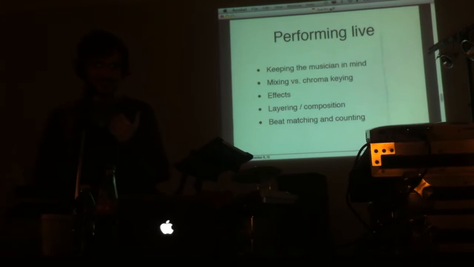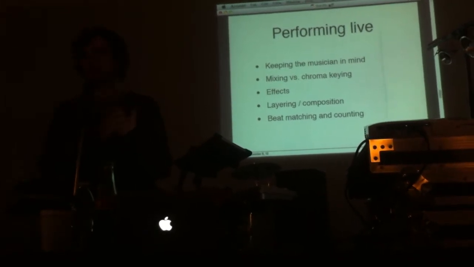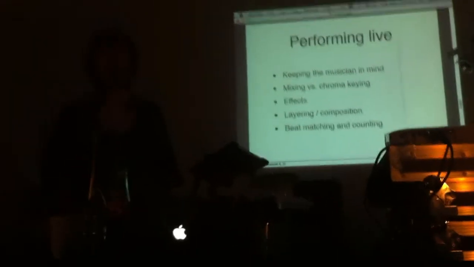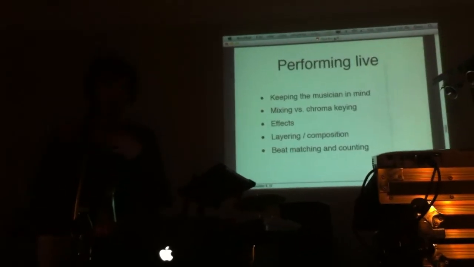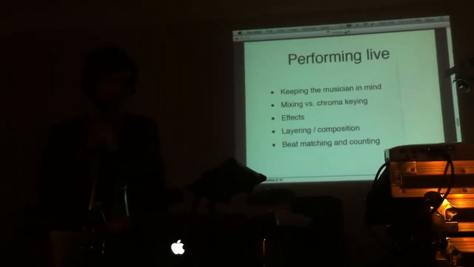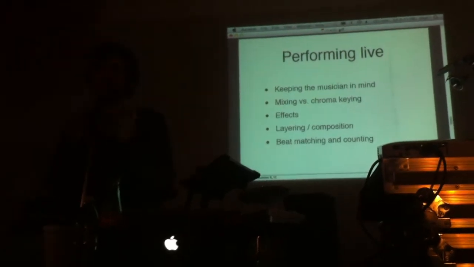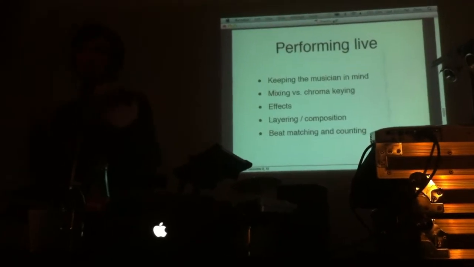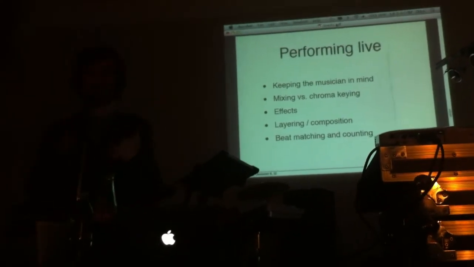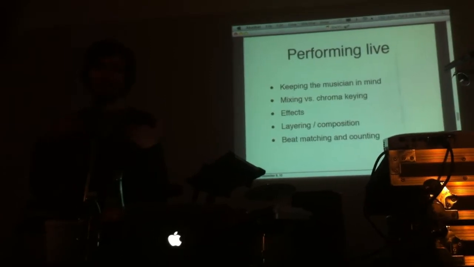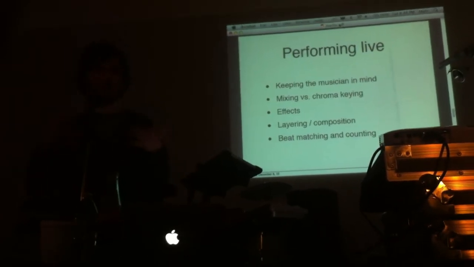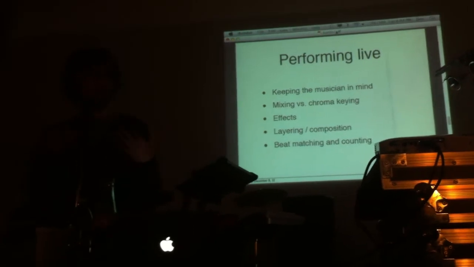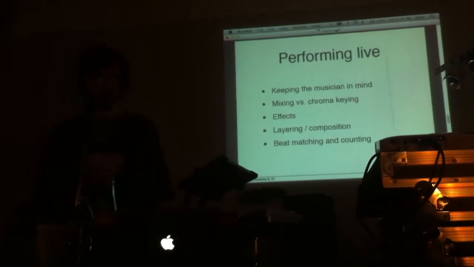So what I'm saying is, the number one thing you want to do is keep the musician in mind. I don't really have any pictures or diagrams to show you for this. What I mean is that you remember you're performing with a musician. It's not you versus that musician. And you see that a lot, right? It's like, well, this guy's up there dancing around and doing crazy stuff, so I'm going to put up some crazy clips there. Everybody's going to notice me. And that's probably not always going to be the best thing.